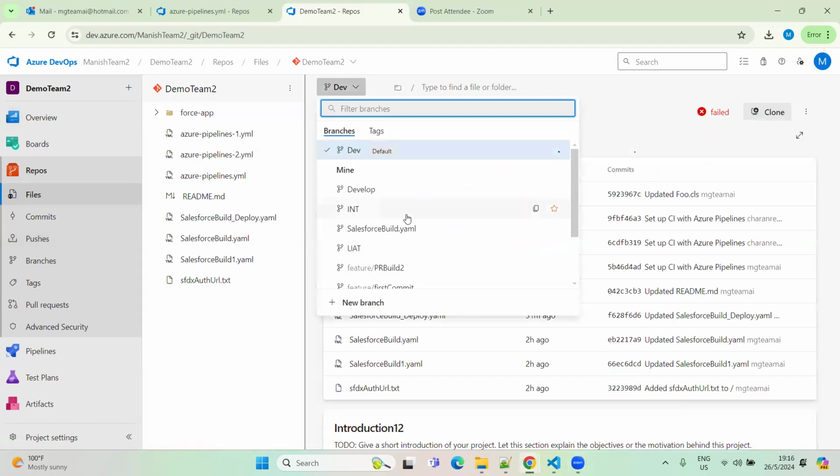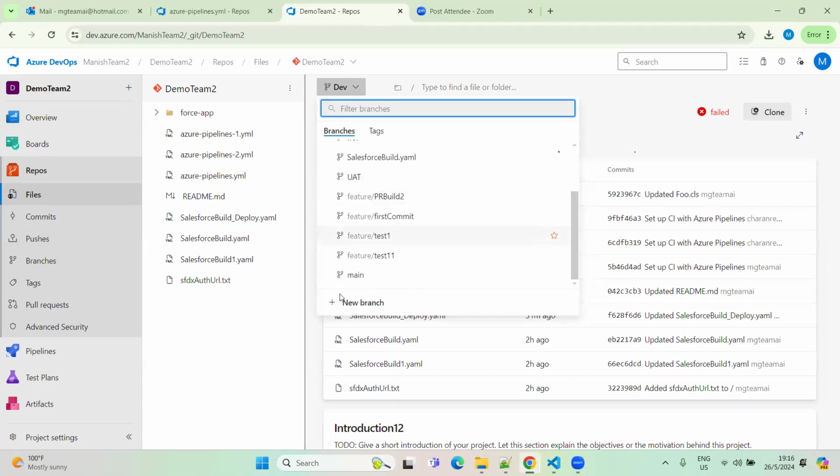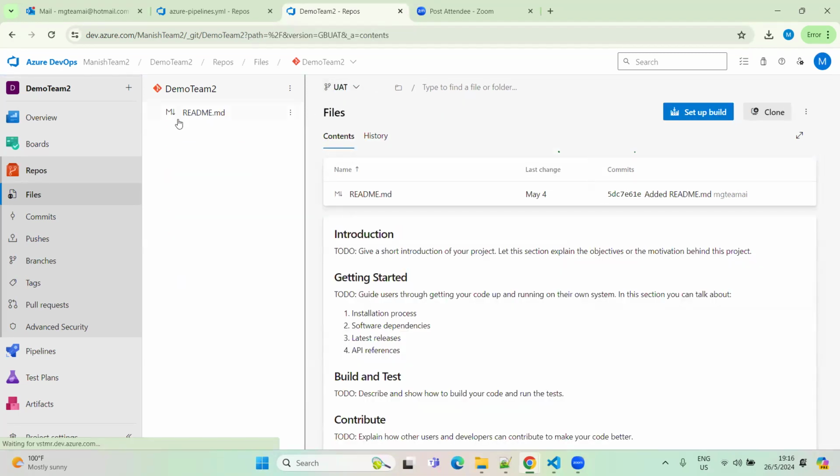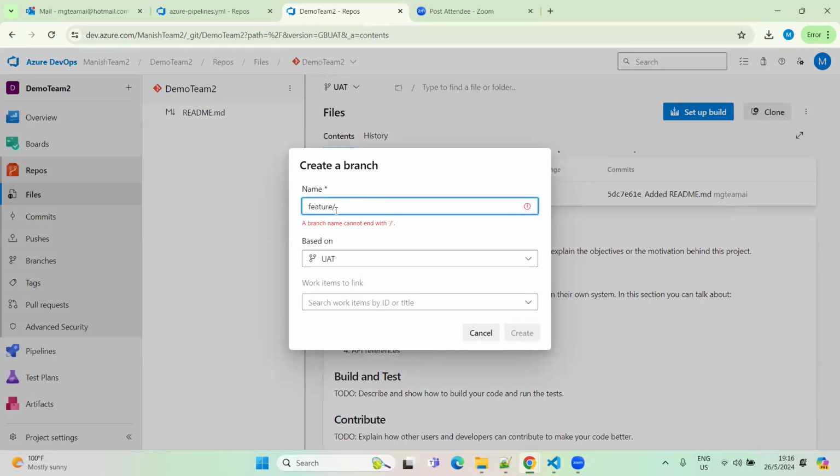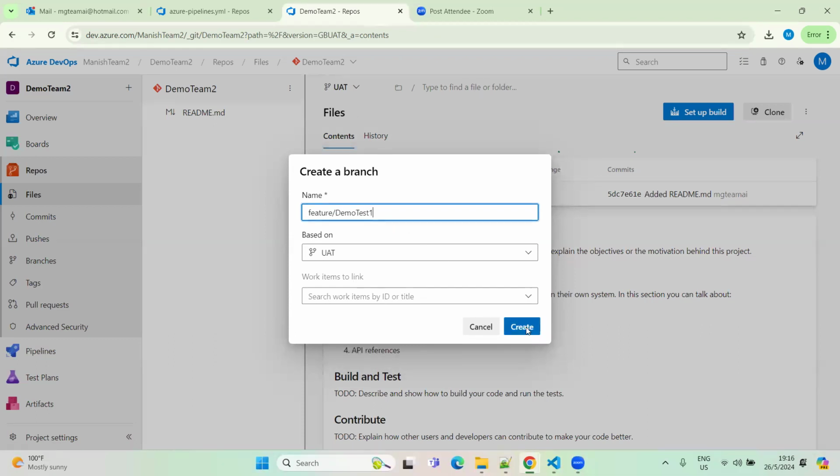Okay, let me create some branch. I'll create it from UAT because this is a blank branch. Okay, let's say demo test one, created.